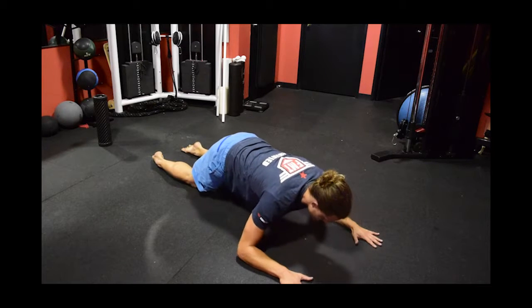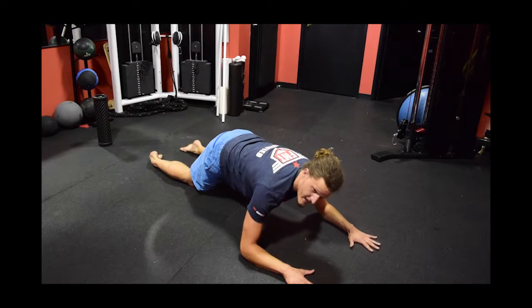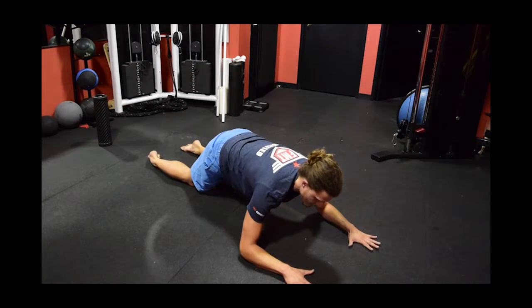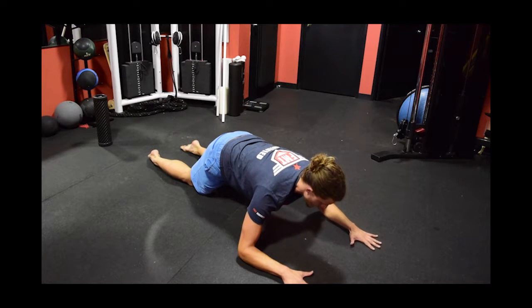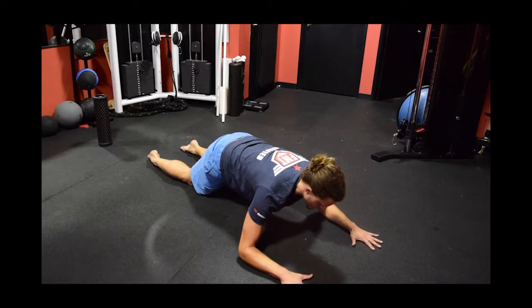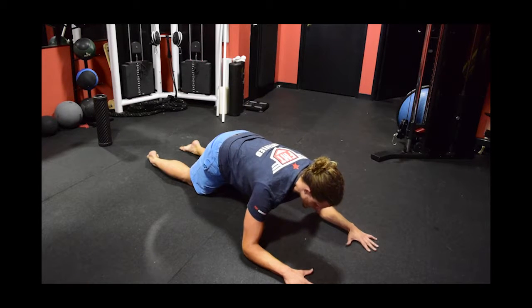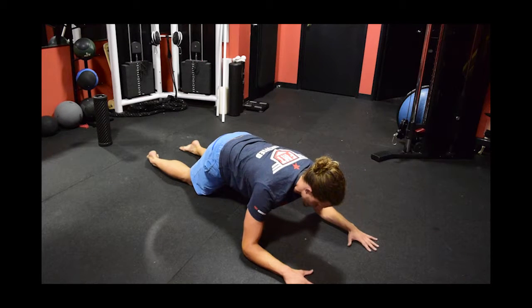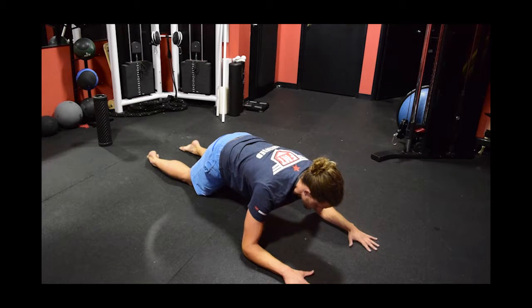So we'll come up like this. This should be pretty taxing. If someone were to lay a PVC pipe on my back, I wouldn't have anything drooping here. So I want everything supported and my spine in a neutral position. From this position, we're just going to hold and think of that same sunshine belly breathing. One more.